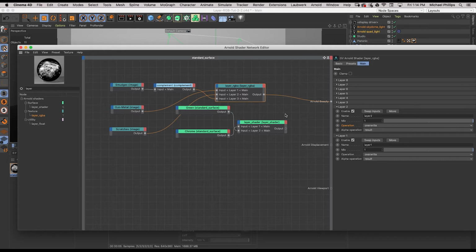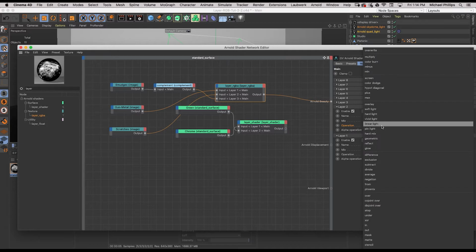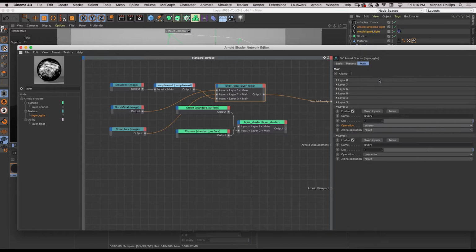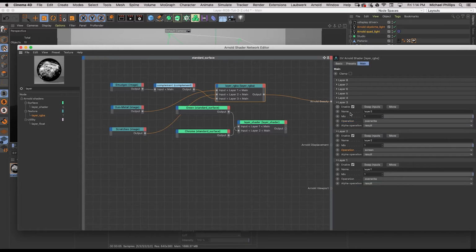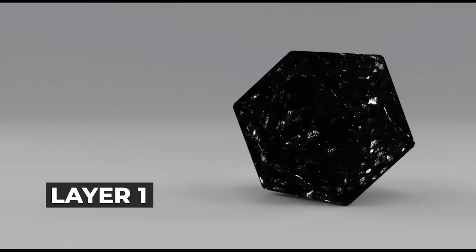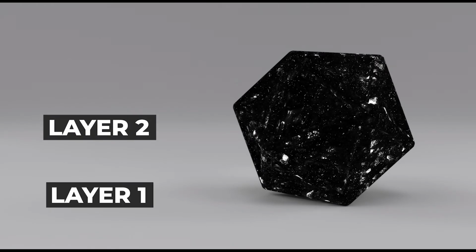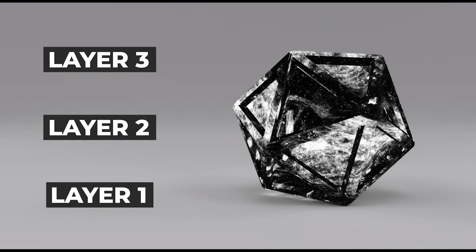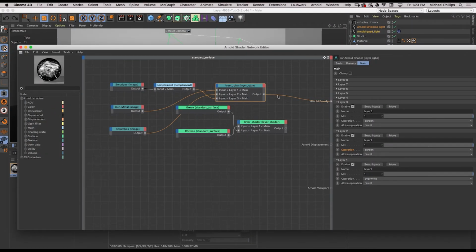So I know I want to combine all the bright areas from layer 3 and layer 2 with layer 1. So if we click on our layer 2 and look at our operation, as stated before, I know I need a screen blend mode, and I'll do the same for layer 3. You can see how this effect is adding the brighter values together with each layer. So next, I'm going to disconnect the output of the layer RGBA, and we're going to connect that into our layer shader, into our layer 2 mix. And we'll drag that to our Arnold Beauty, and go ahead and click render.